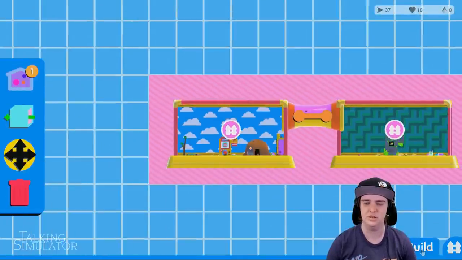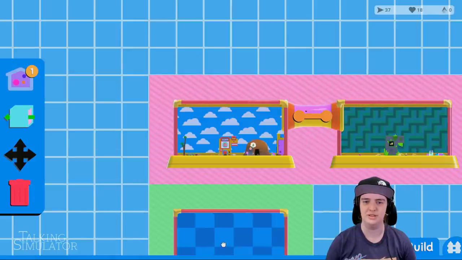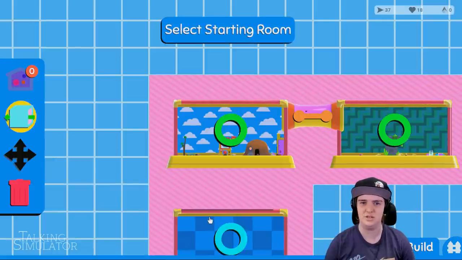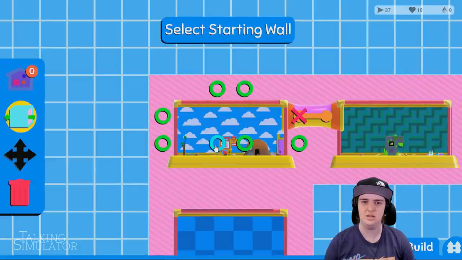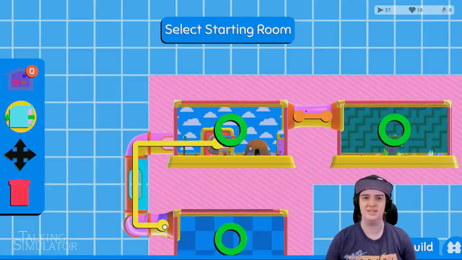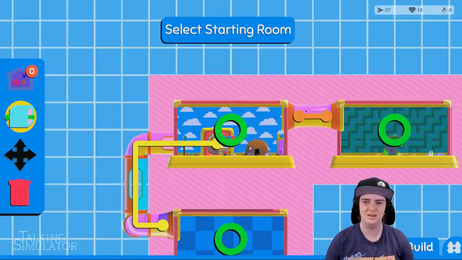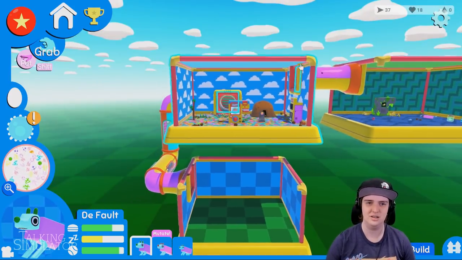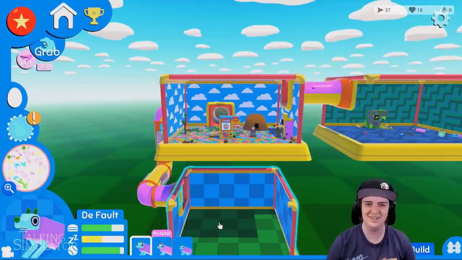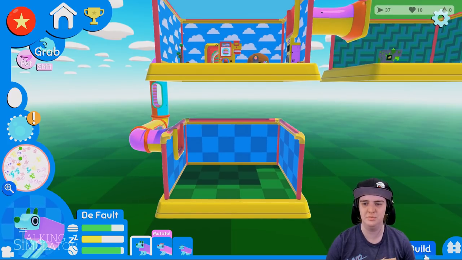Okay. Build. Room. Room! Yes. The down below. And this passage starting room. This one. On this side. And then this one. Ending wall. Perfect! It's perfect! They can definitely get from point A to B. Just like they want. And this will be my horror room.